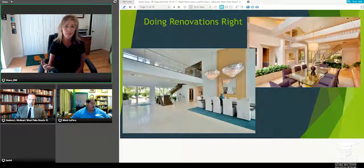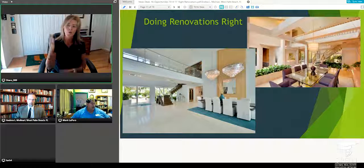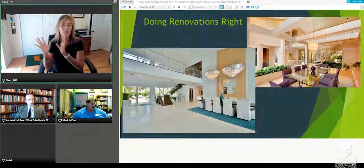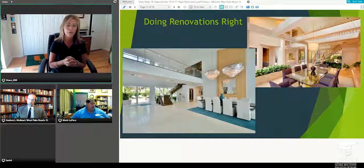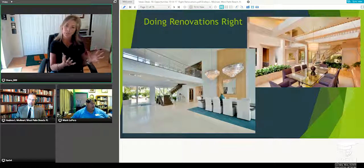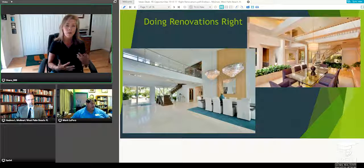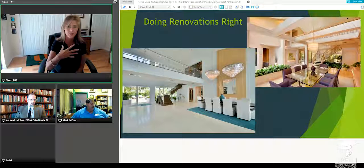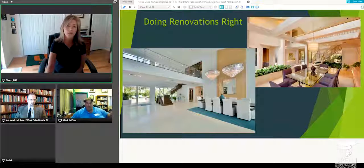Glass is trending very much so. And so the staircase and the catwalk, you can see in the before picture, all the wooden railings. Well, that's not really trending anymore unless you're going for that traditional look. So you've got to decide what look you're going for, and then have everything that's trending for that look follow. So if you're looking for a more modern, sleek look, glass is in, cable is in, almost like nautical cable, and they're using a lot of that. And so it doesn't obstruct view, but helps the view flow. So you can see that with all that glass and all that sea of white, it looks very open. It looks very beautiful with all that glass.